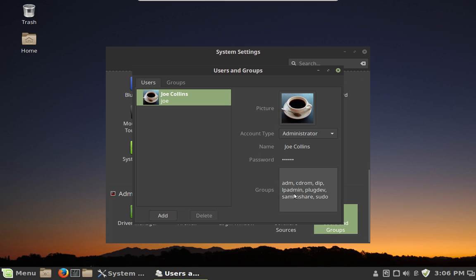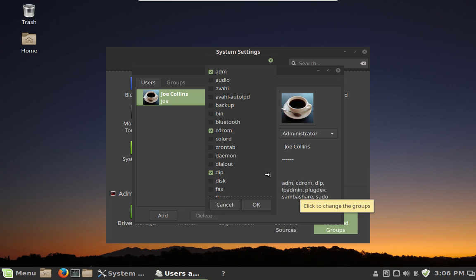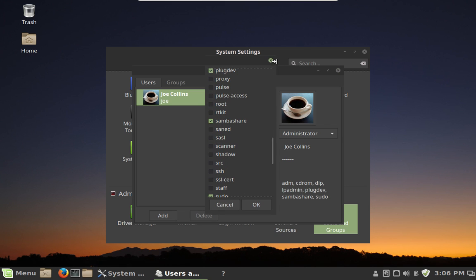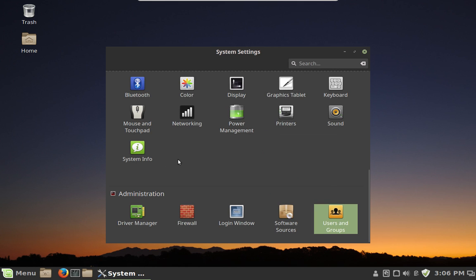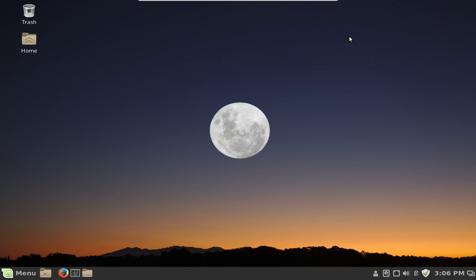Here is where you would create extra users on your system if you wanted to give somebody an account, or modify your account. Here is the tool that allows you to add yourself to different groups, which is an important function in Linux, and some programs might require you to add yourself to a group. Here's where you would have to do that. So these are all little things that you can stick in your bonnet and use later on as you use Linux Mint. So we have configured the desktop, and Linux Mint is ready to rock and roll.